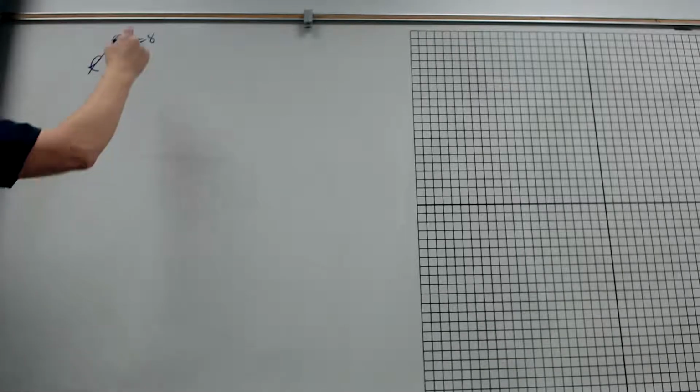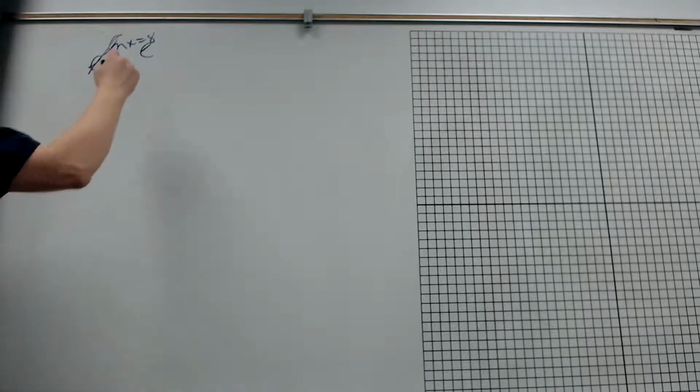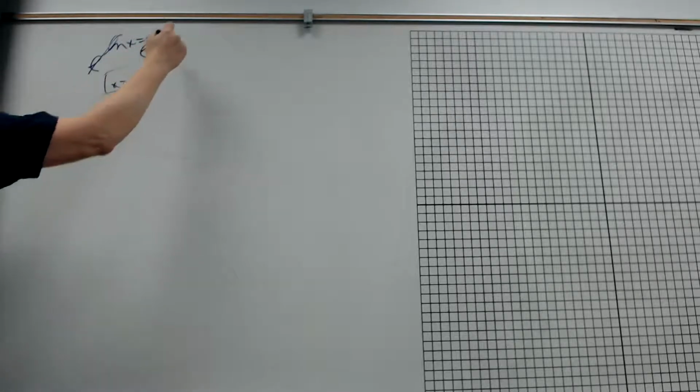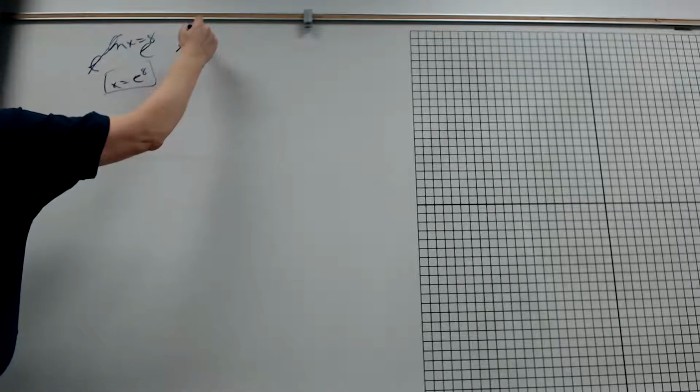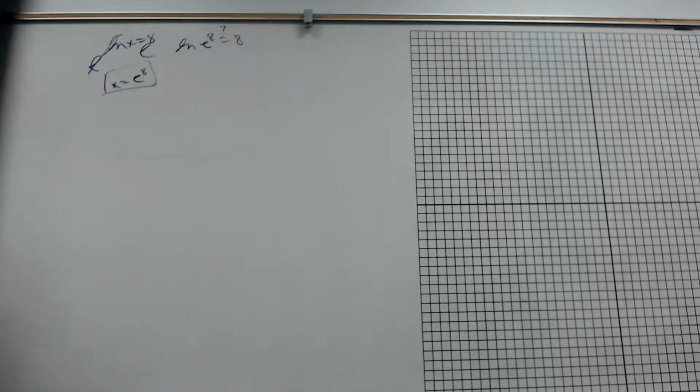So I guess something to do with that e. Something to do with that e, right? It would be really nice if we could put an e here and then that would cancel it out, right? Yeah. That's what we do. And then we put the e here, right? So x equals e to the 8th. Boom. Check your answer. ln of e to the 8th. Does that equal 8? Sure does.